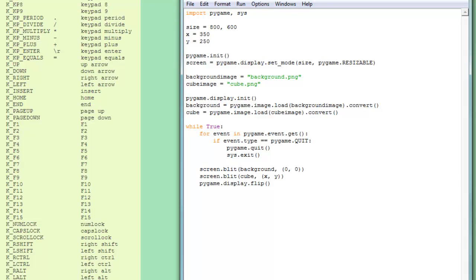Now, I actually wrote the entire program before I started just to make sure I wouldn't mess up or anything. And it didn't slow down my computer, but I'm pretty sure that's what it does. I mean, I think that would make sense, because blit draws it, so then it'll draw a background, draw the cube on top, then draw a background on top, draw another cube on top. Just keep stacking on top. So it's not really good to have that. Take up quite a bit of memory, I believe. But for the sake of this, we're going to do it.